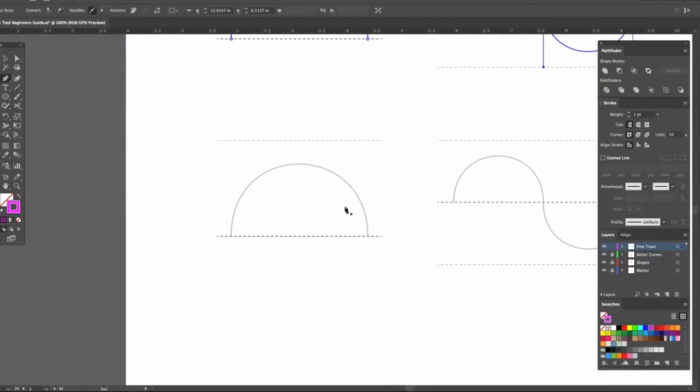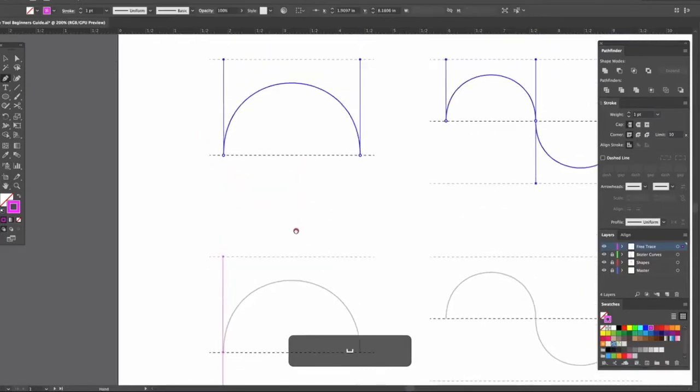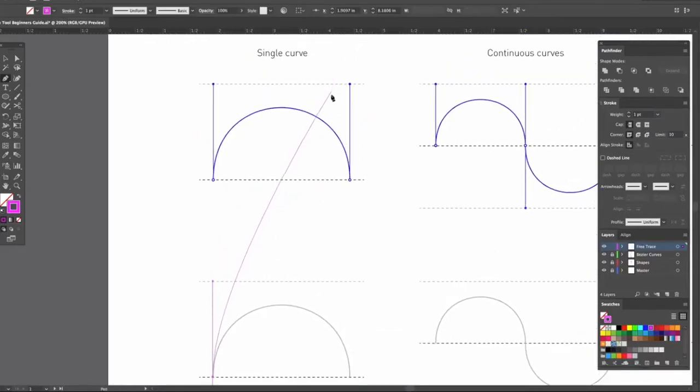I'm going to go ahead and create my starting point on this end here, but this time I'm going to click and hold. Now as I drag my cursor, you can see I have these two handles I can rotate around my point. The way I position these handles will determine the angle and the shape of my curve. Again, if I hold shift, I'll be able to drag these handles in a perfect vertical or horizontal line. So I'm going to drag this handle up to this guide I created. Again, you can rely on the figures I made up here to figure out where to place your handles.